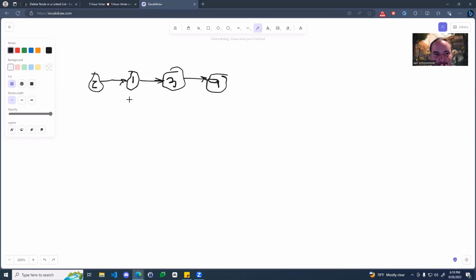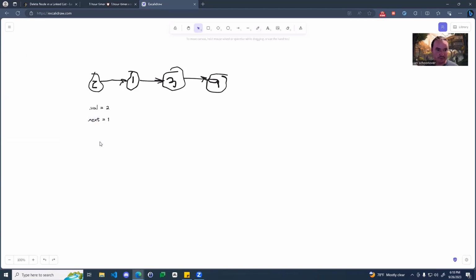But the tricky thing is, okay, if we set the val of 2 to 1, it's equal to 2 initially. And then next is 1.